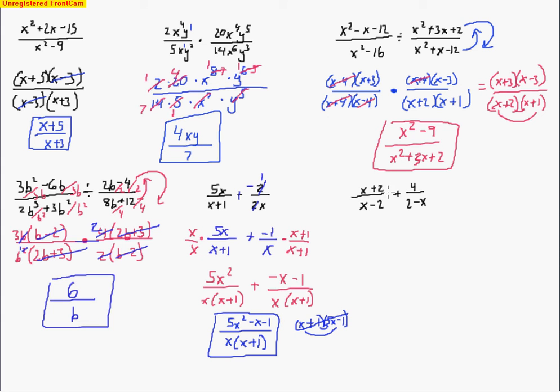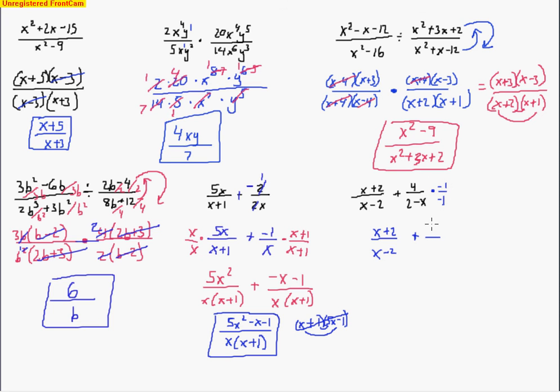Last one here is one that you'll see on the homework where you've got two different denominators, but both signs are opposite. See how it's a positive x here, negative x, negative 2, positive 2. So when you see that, you can just multiply it by negative 1 over negative 1. Now when you do that, the first one stays the same, x plus 2 over x minus 2. But down below, on this next fraction, and up above, the signs switch.